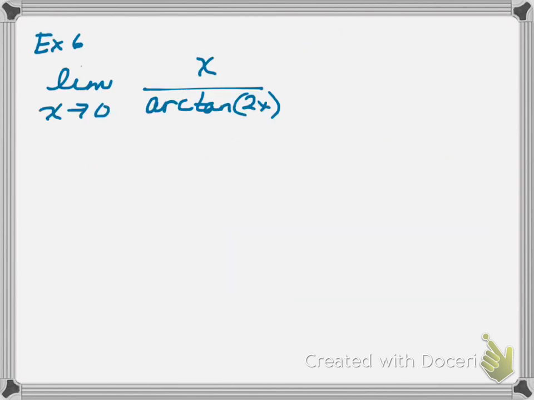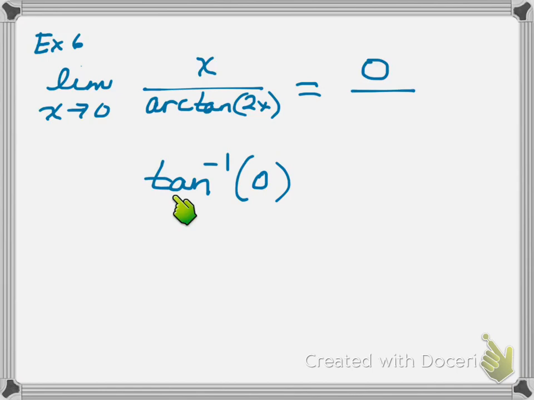Alright, so I'm going to have to plug in an arctangent on this one. Plugging 0 into the numerator and the denominator, I'll get a 0 in the numerator. Arctangent, that means inverse tangent. 2 times 0 would be 0. So remember, tangent references slope. So this means where in the coffee cup handle do I have a slope of 0? Well, at 0. So there we go. There's another 0 over 0, off to using L'Hopital's rule.